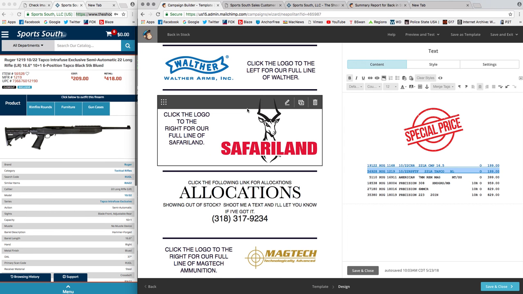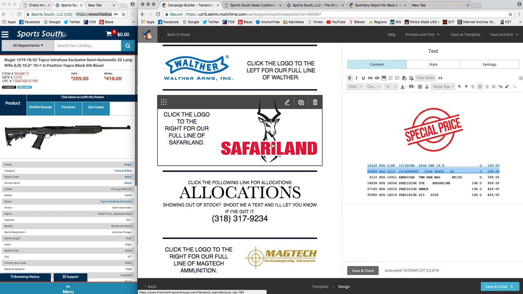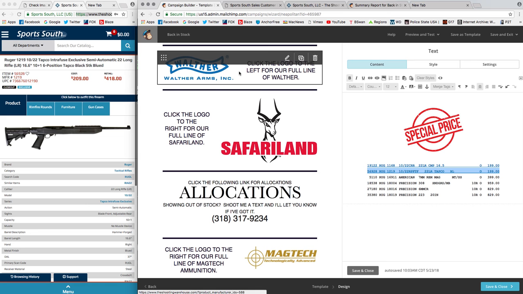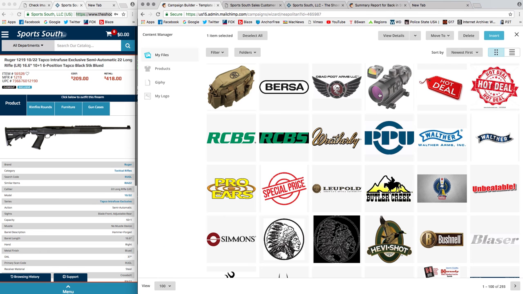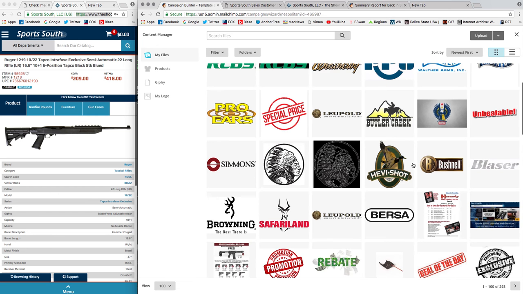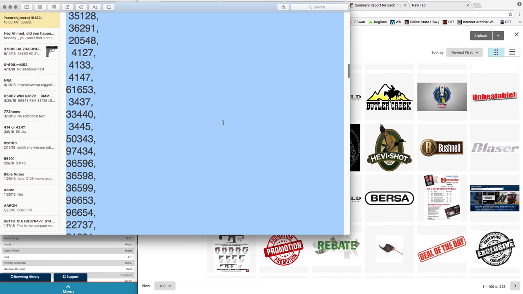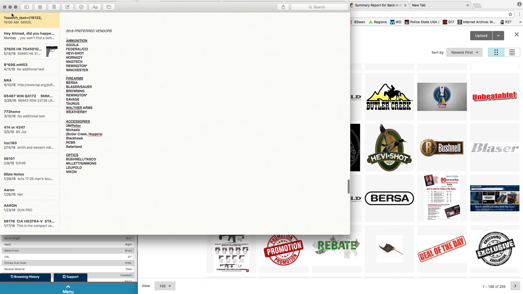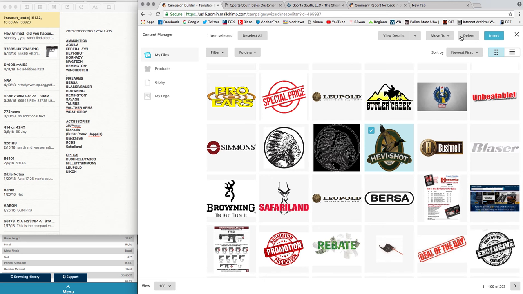Now, what I try to do every day is, since we have preferred vendors, I'll try to put like 3 or 4 links to preferred vendors. Now, here's how I do this. You can leave these boxes here, and all you got to do to change them out is go over here. You click on the box that you want to edit. I can replace the photo. So let me do this. Let me see if Heavy Shot is one of them. I've got them copied down at the bottom here. Let's see, ammunition, Heavy Shot. So I'm going to go to Heavy Shot. I'm going to put Heavy Shot in there.